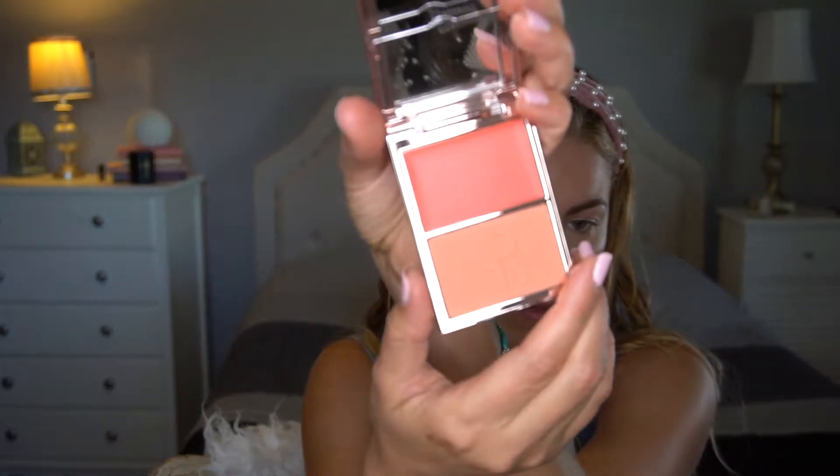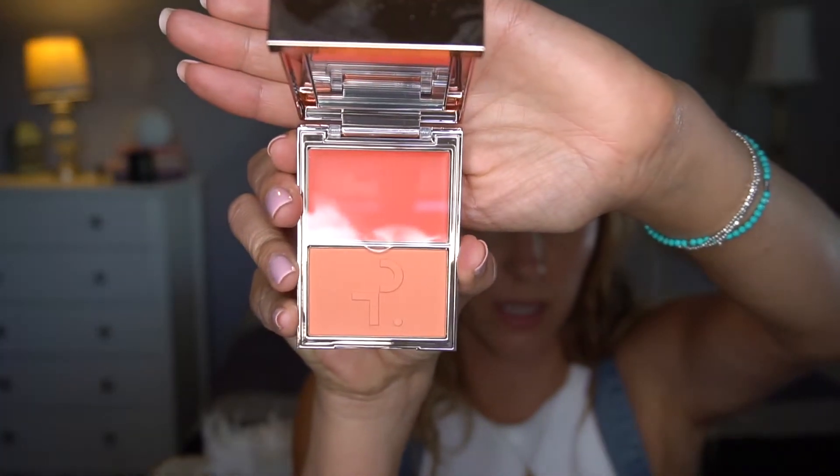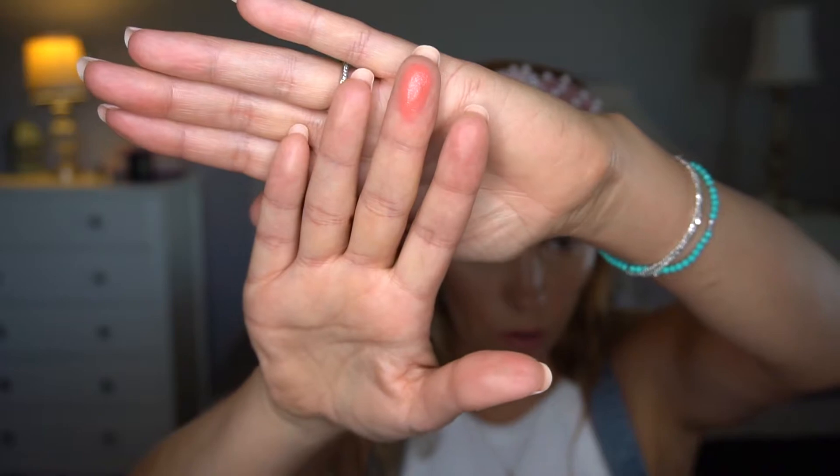Oh, I don't even want to swatch it, it's just so pretty. So beautiful. This is very luxurious. If you don't know who Patrick Ta is, he is a celebrity makeup artist. I just love his looks because he does a very you but glamorous look. Let's swatch this. These feel really creamy. Oh my gosh, it almost feels like lip gloss. This is just so creamy. It almost feels like a lip balm. That's very light — not that that's a bad thing — I'm just surprised at how emollient it feels.